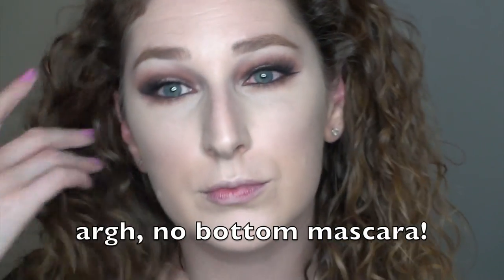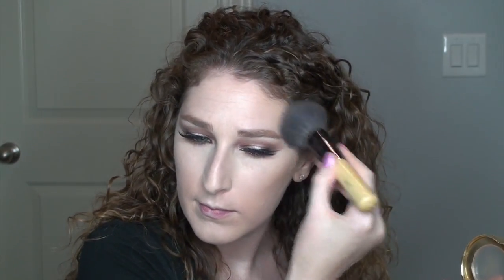I pop the lash on and use tweezers to attach the inner corner. I've been practicing lashes so they're getting easier. The lash glue dries clear — it looks white now but will dry clear — and we can go over it with eyeliner later. Next I'm taking a Milani bronzer — a dewy finish, not too shimmery — on a bronzer brush.